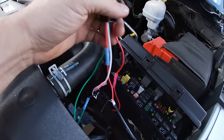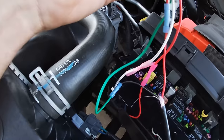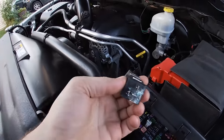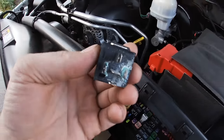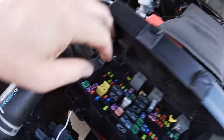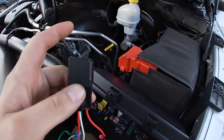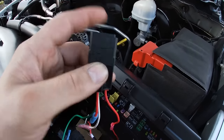I kind of just peeked my eyes underneath there and found this — looking at it like, what the heck, why is there an external relay? So I take it apart and the terminals are all green and corroded. I had a relay which ended up being this one, and I put it in here. This is the relay — this one right here is the one that was in the box. I put it in here, still wouldn't start.